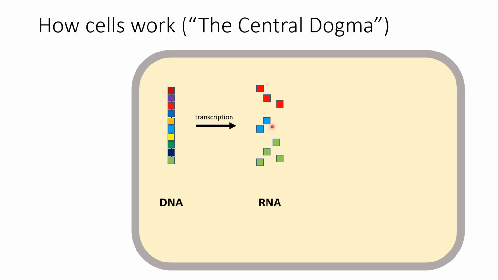I also want to point out that RNA is a temporary molecule. I may want to turn genes on and off, and so it's just as important to get rid of RNA as it is to make it. So whereas DNA is a permanent record, RNA or messenger RNA is a temporary copy or message from the DNA.